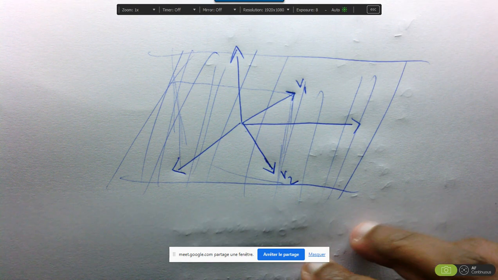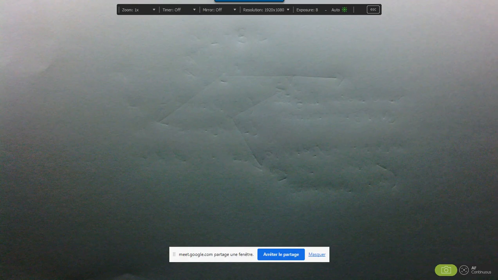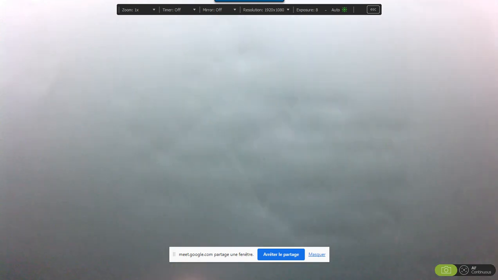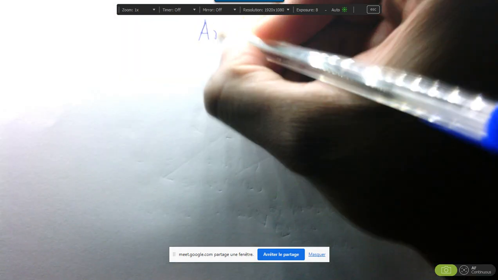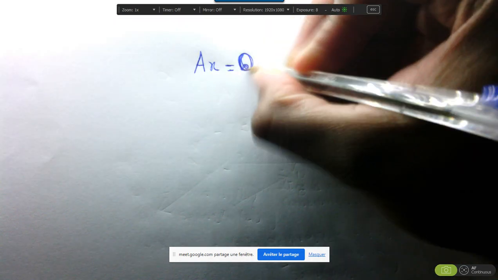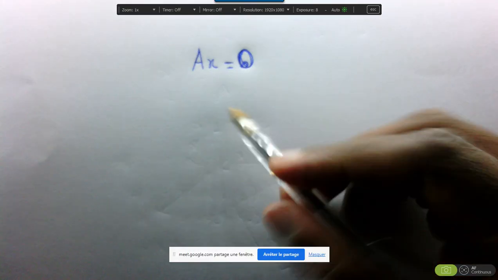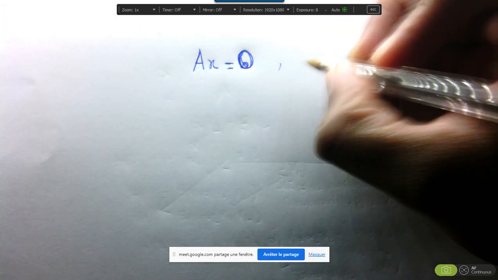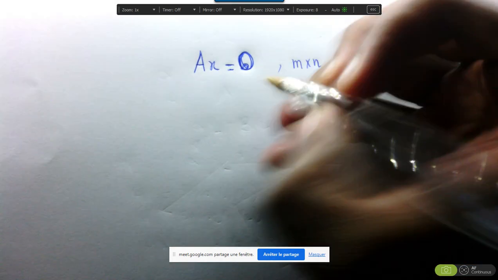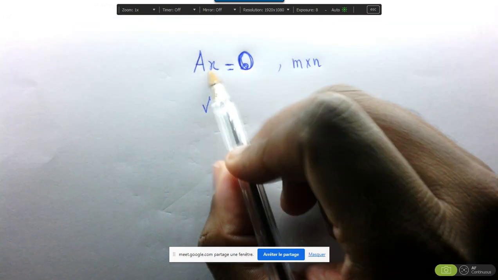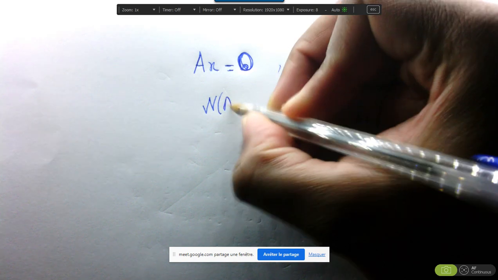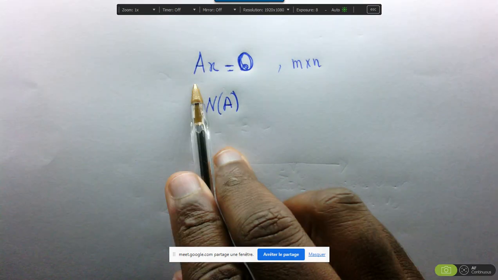So we've also seen that, and we've also talked about the null space. If I have an equation like this, Ax equals b, or Ax equals 0, right? Now the set of solutions. Suppose that I have an m by n system. The solution set of this system of equations will be inside of the null space of the matrix A. Okay, we call it the null space of A.